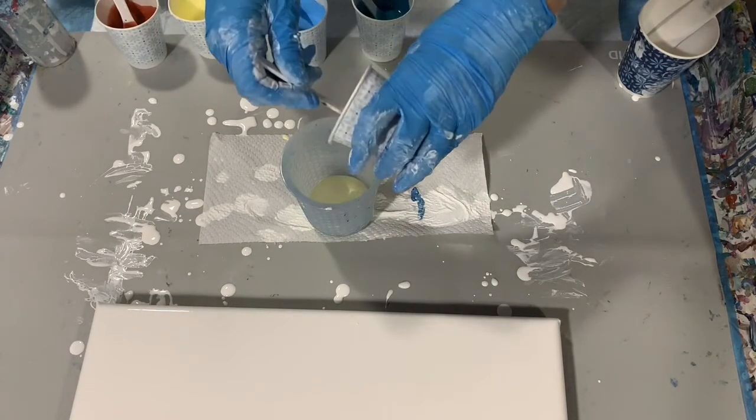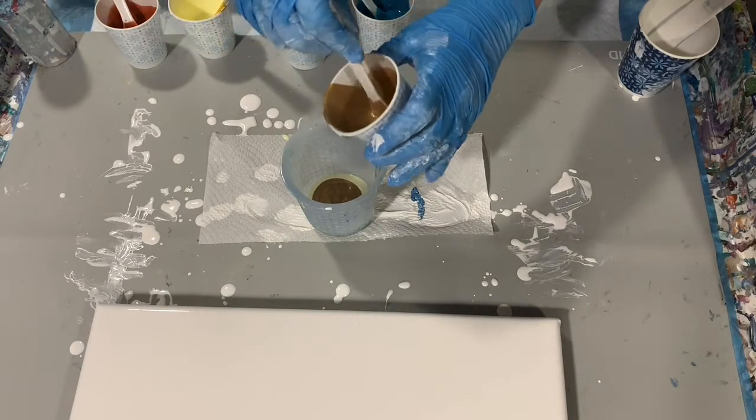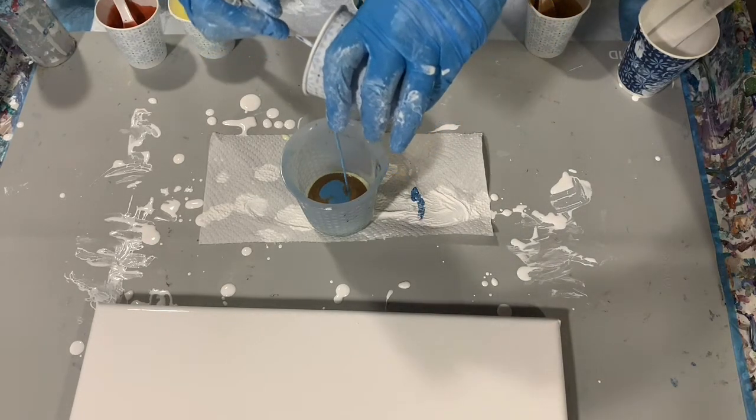and then I decided to go with the gold here, and I'm holding it up a little bit higher because I do want it to mix in. Mix those colors in as good as it can.